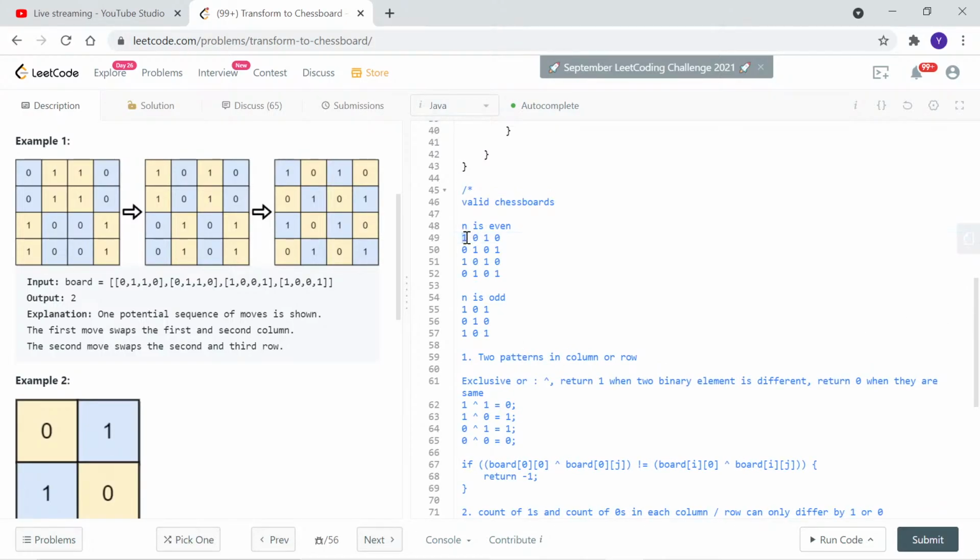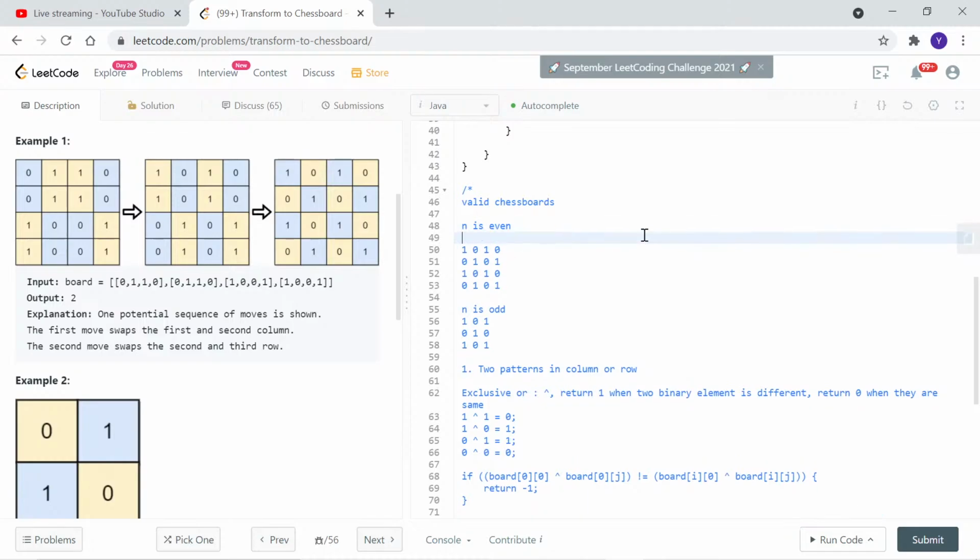For example, for column 0 the mod will be 0, and column 1 the mod will be 1, and then it will be 0 again.